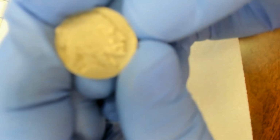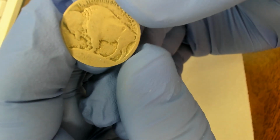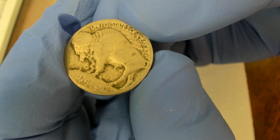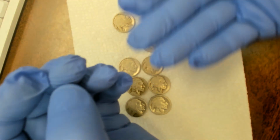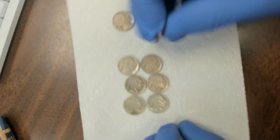So I have these no date Buffalo Nickels, and this one here is on a mound with no mint mark, so I know it's a 13. I don't need to touch this coin. We already know it's a 13, so it doesn't matter. I'm wearing blue gloves. It makes the coins look yellow, but they're really not, as you can see. But when I get real close, they are.